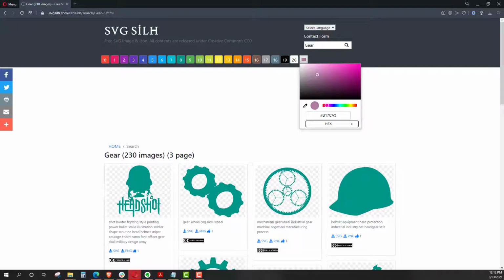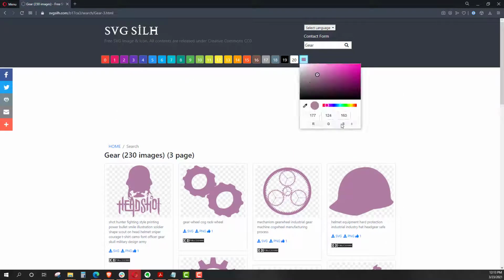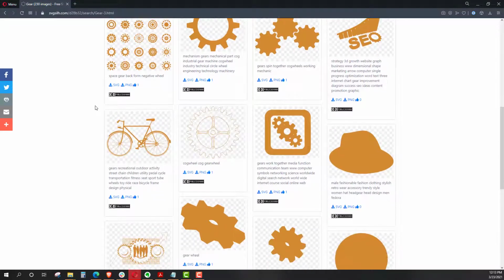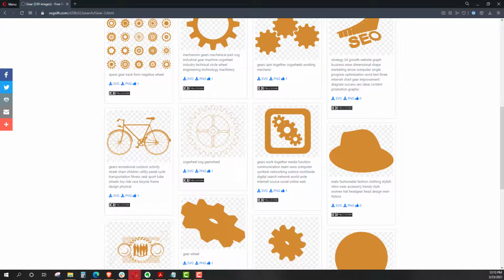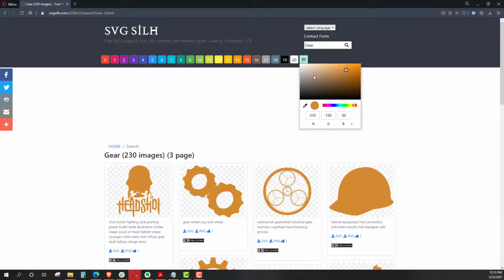So in my case, I may want to work with an orange color that I normally use, and I'll click down here to the hex, and I can use my favorite orange, which I think is, let's see, D28B32. That's it. Click on that, and now all of them are the correct orange to match my site, which I find pretty cool.